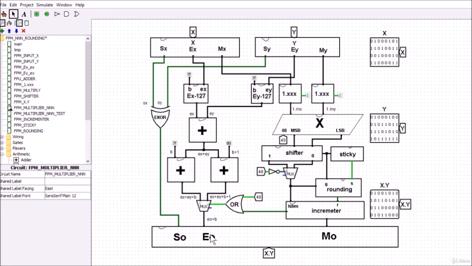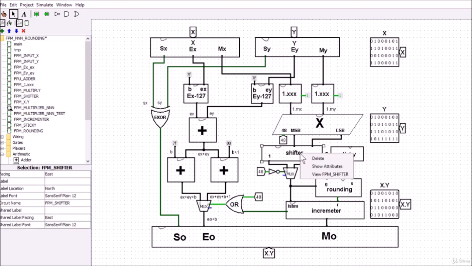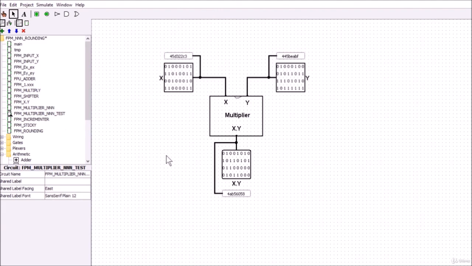Now, there's quite a lot involved in this video. It didn't seem that much whenever I actually went and did the design, but actually explaining it in words is quite lengthy, takes a bit of time. Now if you get stuck with it, the best thing to do is to go to the top level and put in a few values to multiply, and then compare these with the Excel spreadsheet.